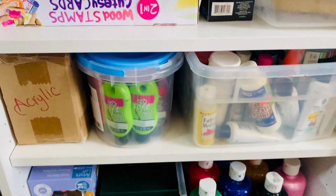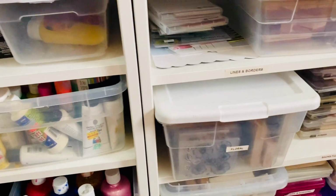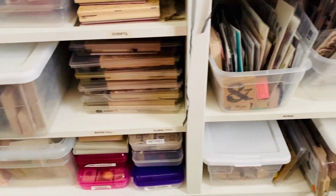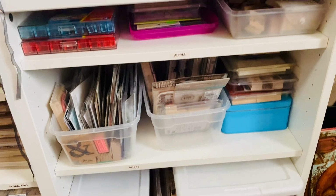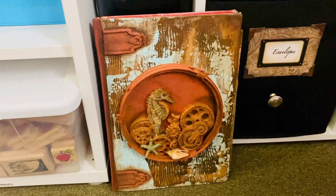Directly below that, we store other mediums as well, like our Pitt pens from Faber-Castell, some other paints, and also some stamps. Here's where we keep most of the larger sets or larger pieces, and we have florals, backgrounds, alphabet, sentiments. So they're kind of categorized. This is one of the pieces that we did recently in one of our classes.